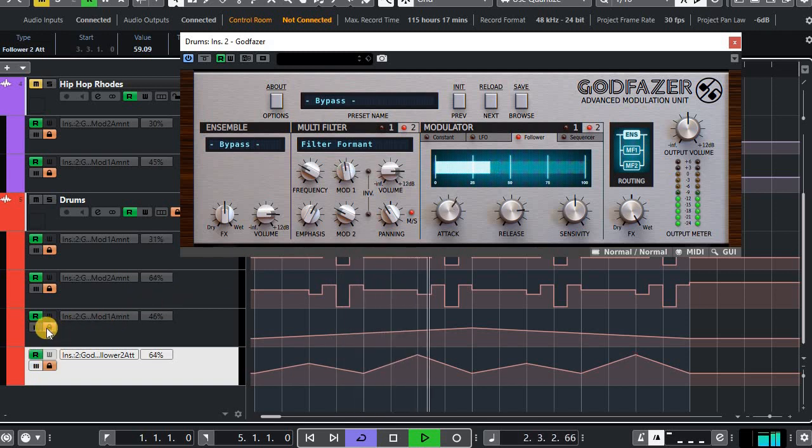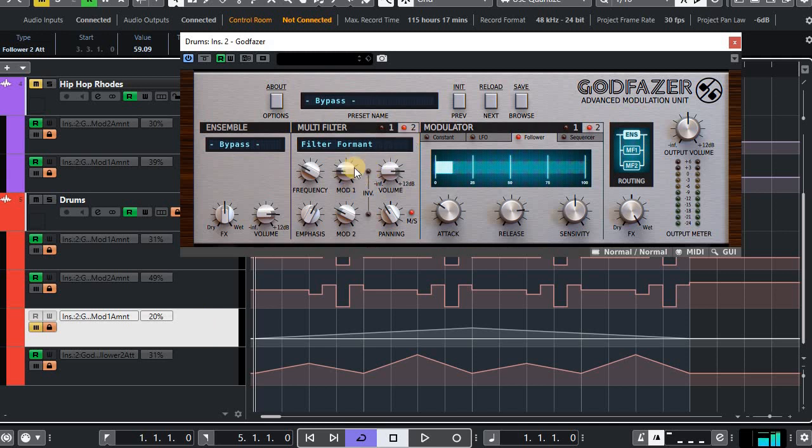It's kind of cool. This one here, this second auto here, I'm not so sure about either. This one, so where we're modulating this guy.